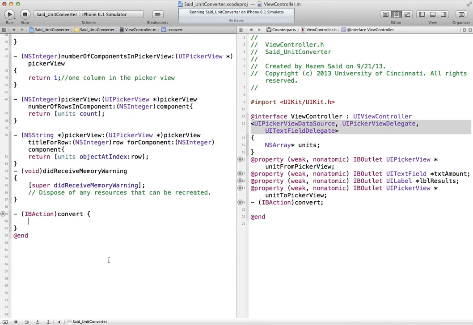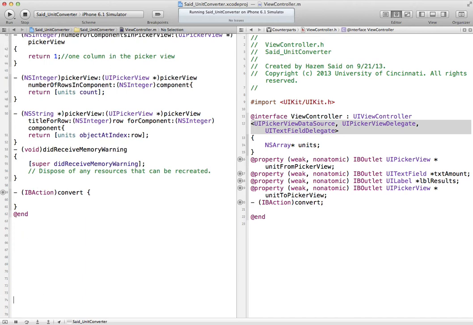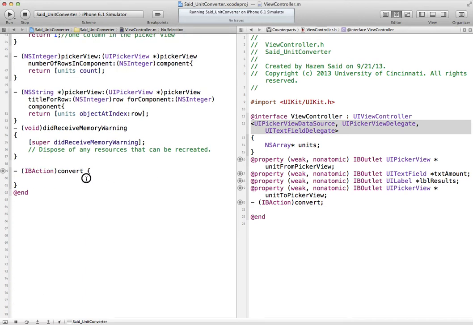So we'll be providing instructions on how to do this in the convert module. Step number 1, we need to get the amount that the user entered. And that amount, we need this amount to be float.